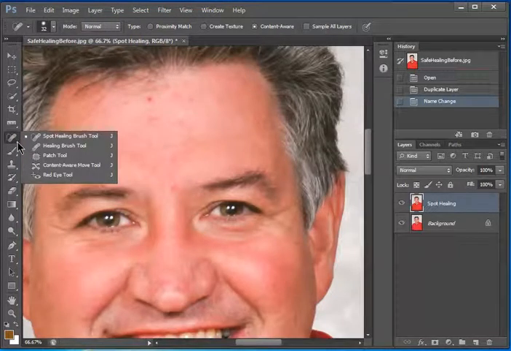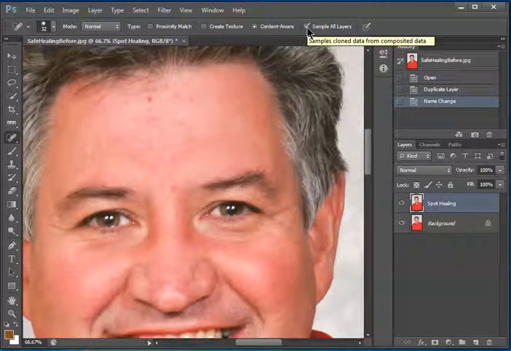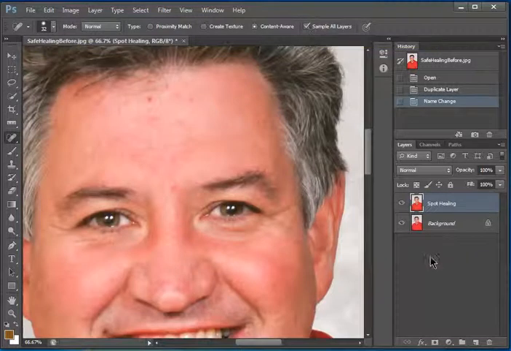But notice that there are side menus here if you click on that little triangle. So there's more than one tool. So to start with, we're doing the Spot Healing Brush tool, not the healing brush, but the Spot Healing Brush tool. So click that choice, and you can see that it's got a spot behind the Band-Aid, which is how you're going to remember that. All right, now up in our options bar, let's choose Sample All Layers so that as it's making changes, it's taking samples from each of the layers. Remember, the spot healing layer is on top of the background layer.